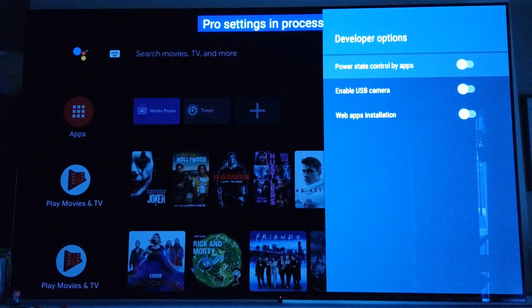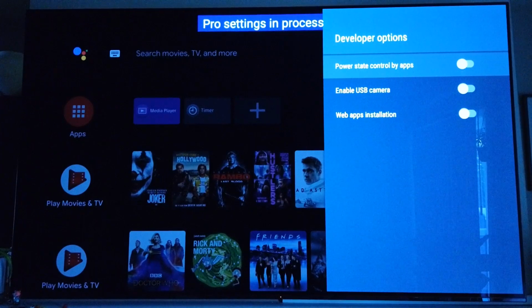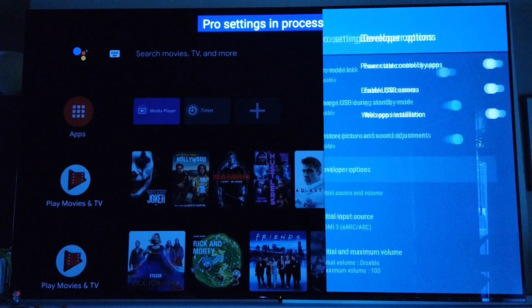Developer options: if you have an app on the TV that can be controlled via a remote app, you could turn the TV on and off via that app, or maybe the apps on the TV that you've downloaded need to turn the TV on and off at a specific time or something like that. You can allow those features. Enable USB camera and web app installation, pretty self-explanatory. If you plug in a USB camera to the TV, you'll be able to use the camera and microphone through the USB on it, or the same thing here with web app installation. If you want to be able to download apps in Pro Mode, you can give yourself or your clients the option to enable the Play Store through the menu in the TV.